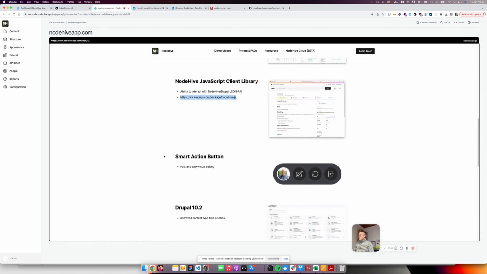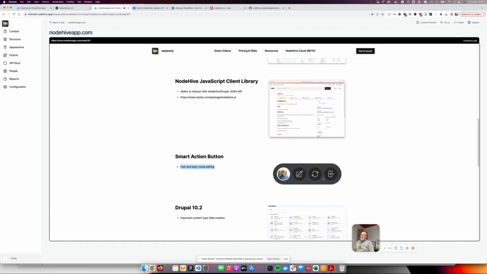Which brings me then to the Smart Action button, which is a direct impact of this NodeHive.js library, because this action button is using heavily the NodeHive.js API client library. So what is the Smart Action button? So you see a little representation.